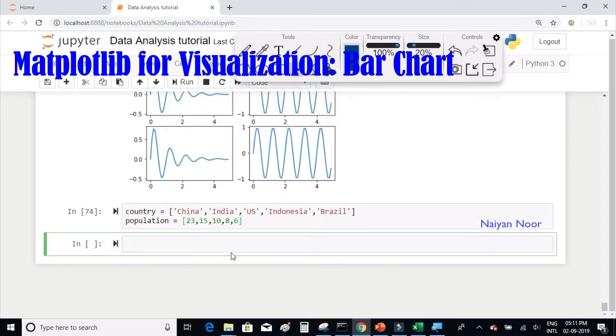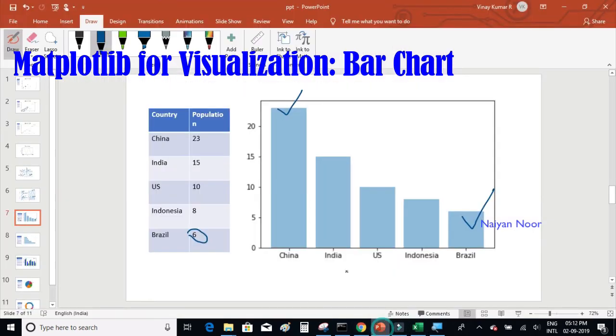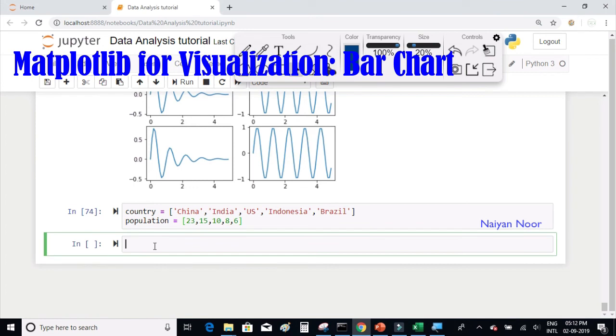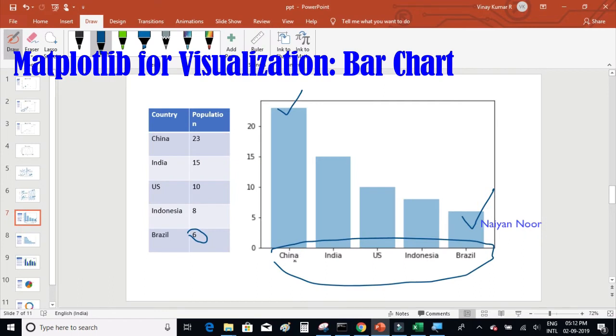Okay, so you cannot directly plot the text here on the x-axis. So let's try plotting that. First we get the indexes, np.arange. First we'll plot the indexes 0, 1, 2, 3 and 4 on the x-axis, and later on we'll replace the indexes with the text, I mean the country names.